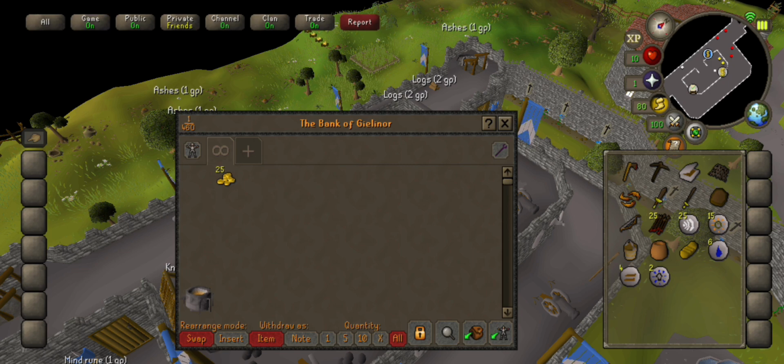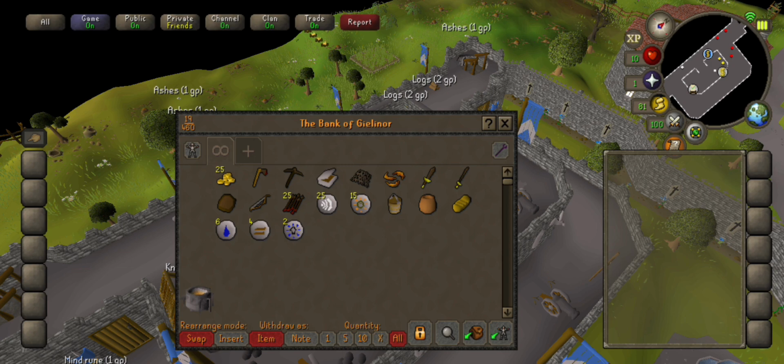Alright, and we are in our bank. So I'm going to quickly deposit everything in my inventory and everything I'm equipped with, which I don't think is anything. And what we are going to want to take is a pot and a bucket. So we've got a pot and a bucket, and I think that's all we need right now.